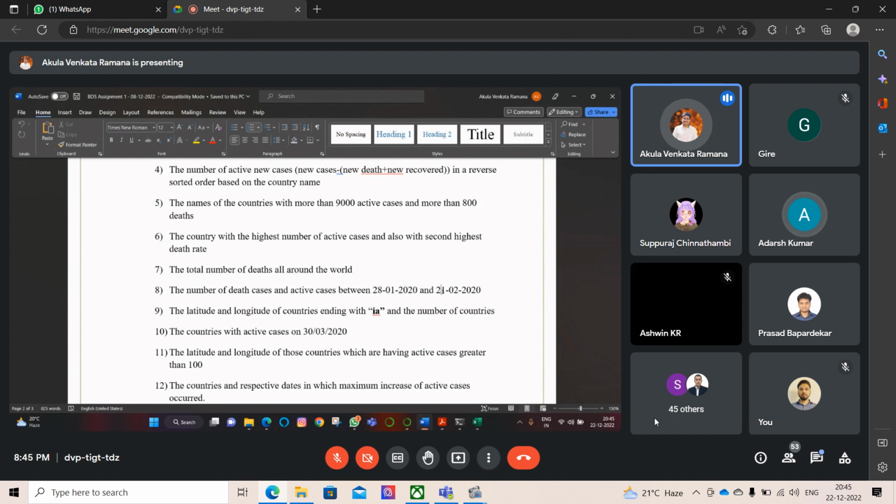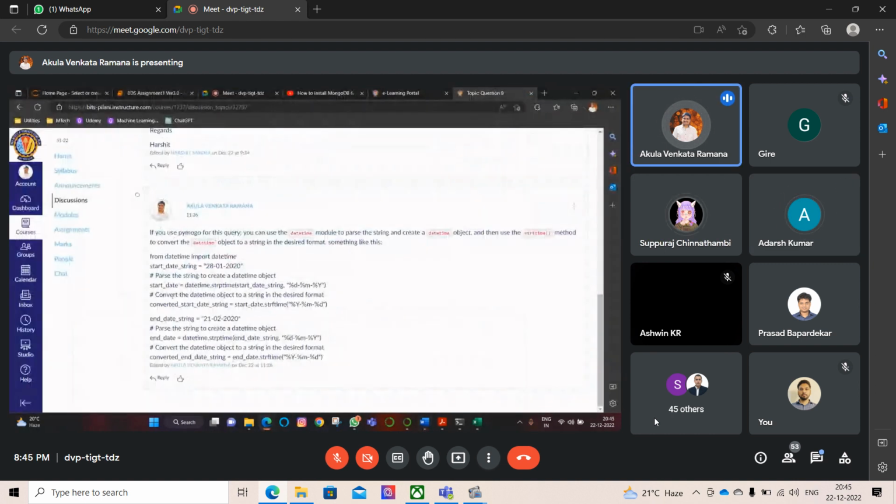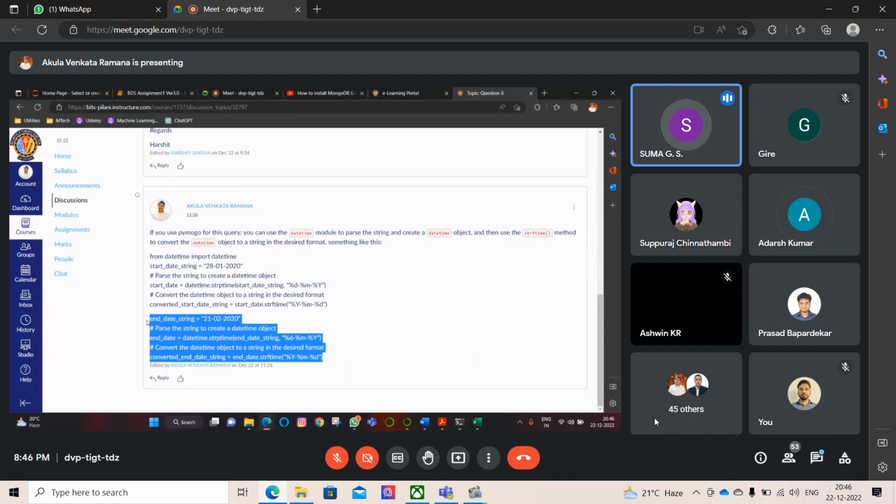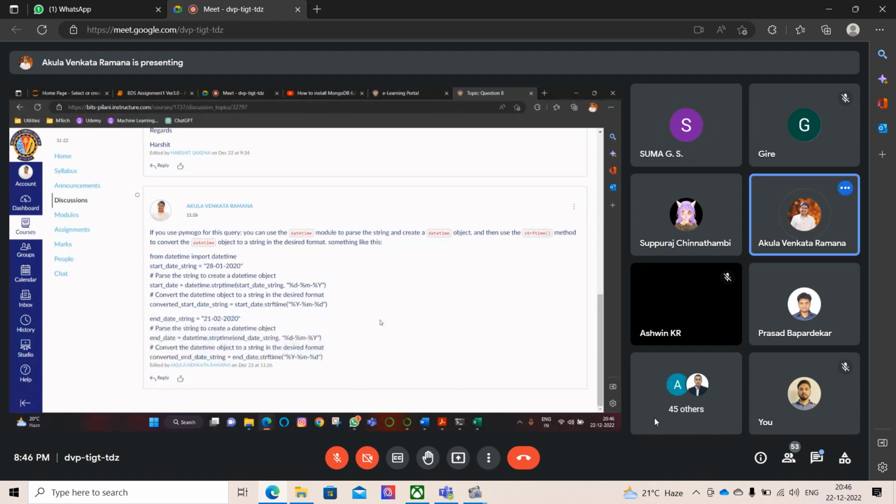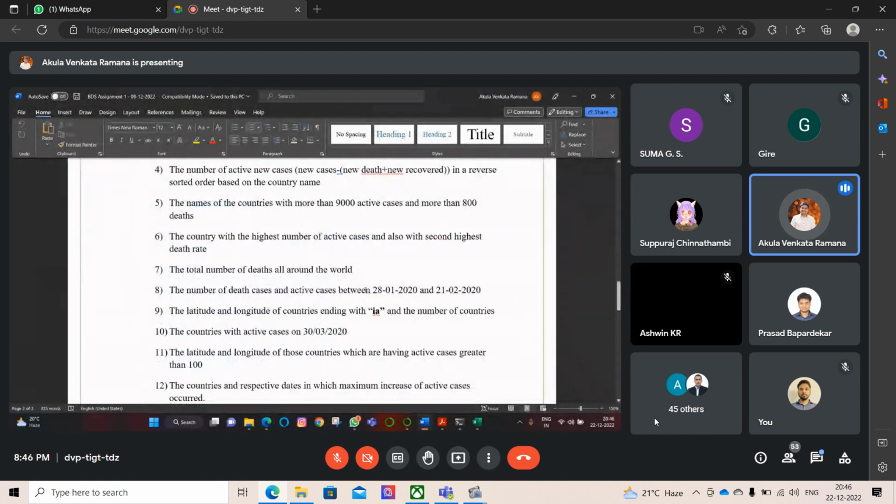And then there are multiple ways. The way you are telling, will this also work? It's not working, that is the problem for me. Whatever way was working, whatever we have given here, you need to use this particular function, directly with a string type. Try putting year first and then month and date. That works. So that is something tricky: wherever dates are there, we need to take care of that.